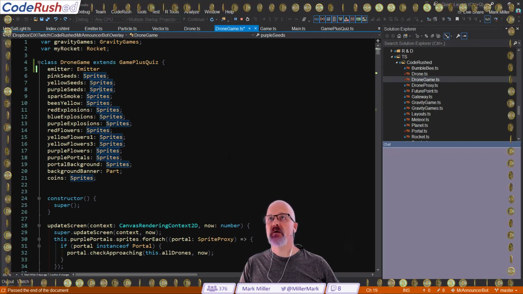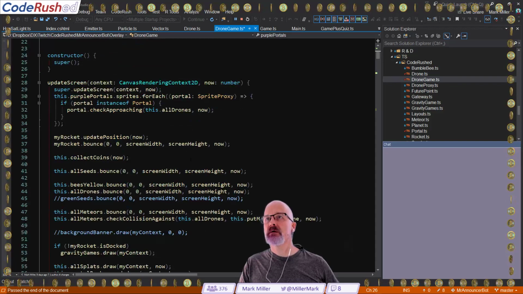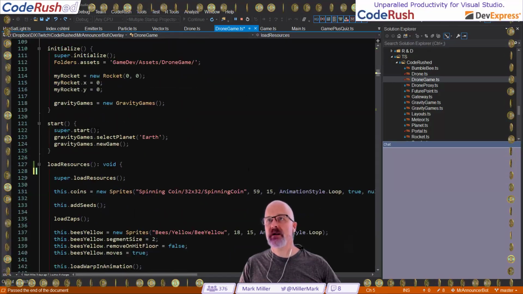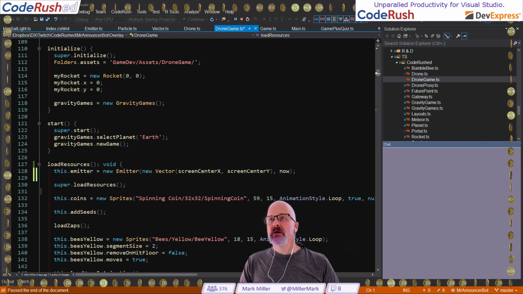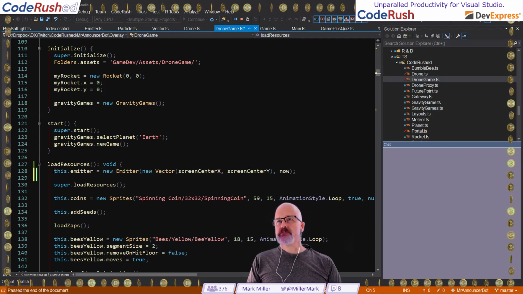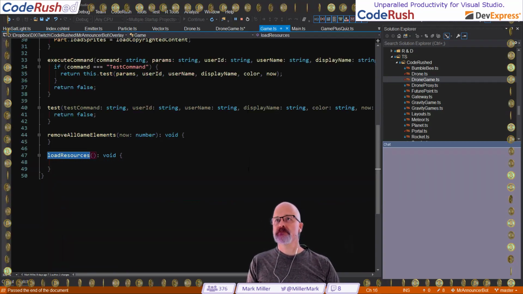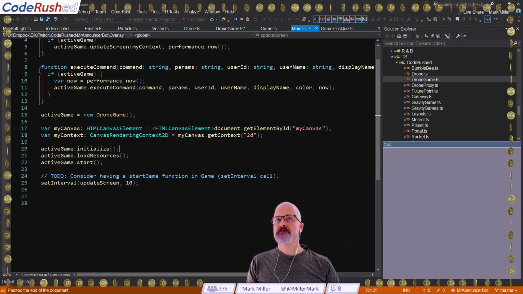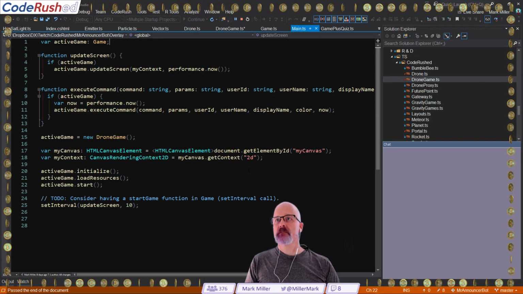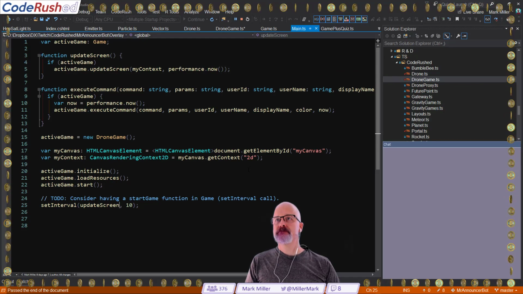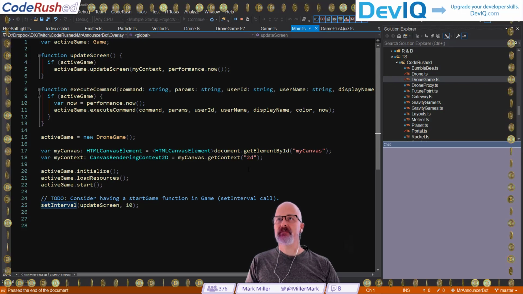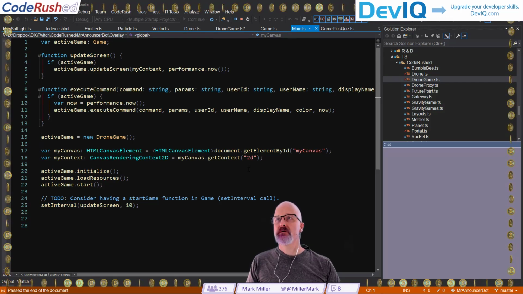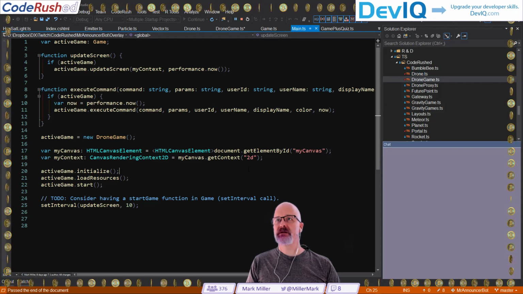No, I don't want to do that. Where was it? It was in load resources. I think I was right in here. So it looks like I'm never actually giving it a now from the initialization.